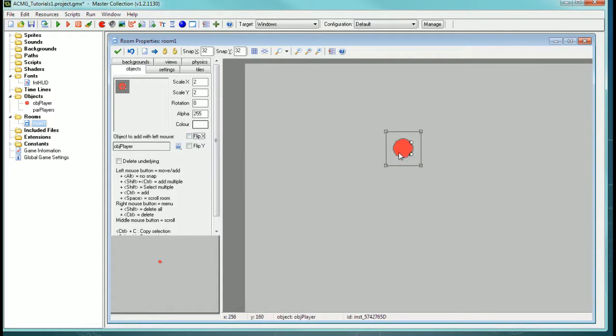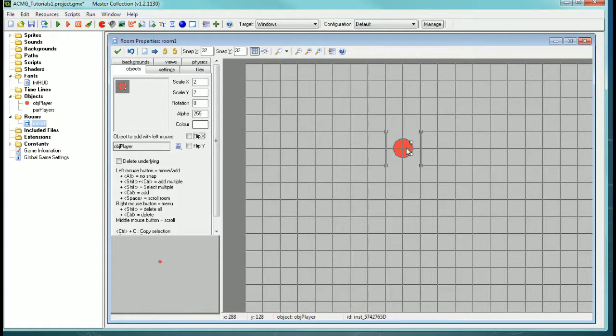Now, if you wanted to, let's show the grid, and then we'll go in order. As you can see, when I drag an object, it snaps right to the grid. And let's say we don't want it to snap to the grid, instead we want it in the middle of the circles. Well, that's annoying when it snaps, so if we hold the Alt key on our keyboard, we can actually drag it without having it snap to the grid. But as soon as we let it go, and then we click on it and try to drag it, it's going to go right back to the grid. So once we let go, make sure you hold Alt every time you want to change it.